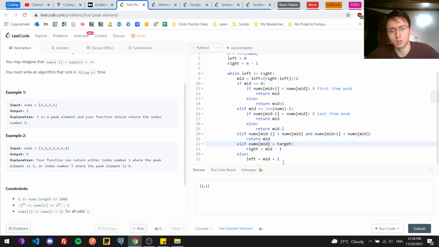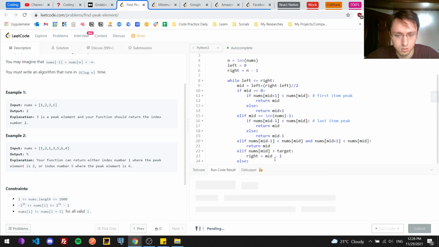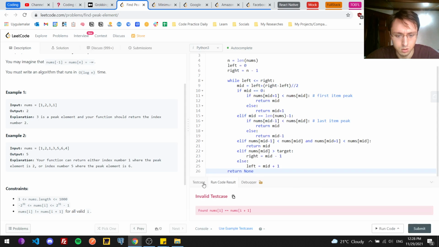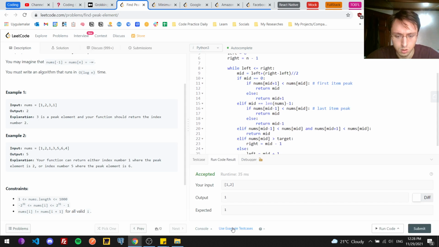Else we change the target. Return at the end. What do I return? I don't know, maybe not return none, because we should be able to find one. Right, so alright, maybe change this 1 to 2. Okay, test out the cases.